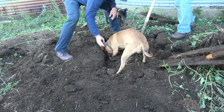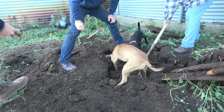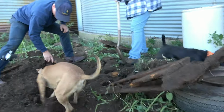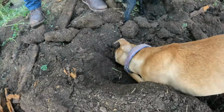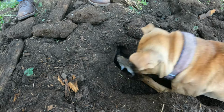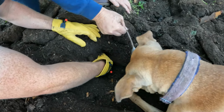I wonder if we can. Come here. Let me get this wood out of the way. Get in there. Oh, sorry, boss. Good boy. Get in there. Right there. Got it? He's gonna get one. Let him dig at it. Just relax for a second. Good girl. Good girl. Yes, out.